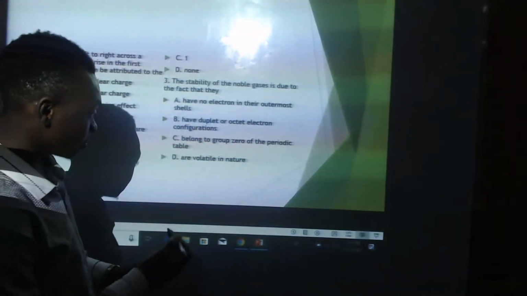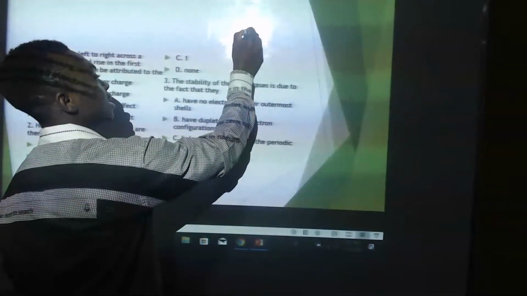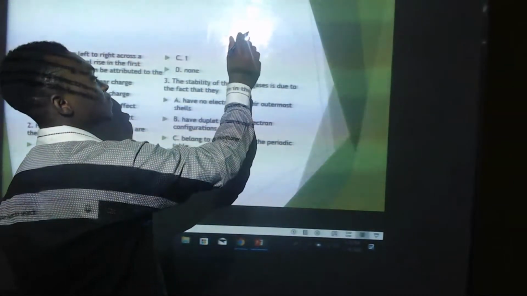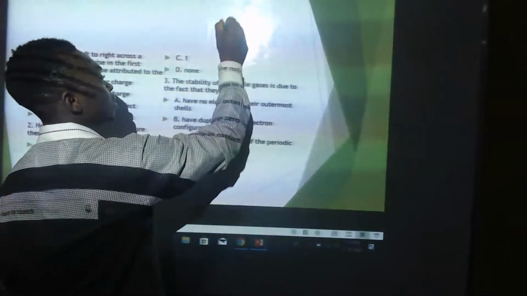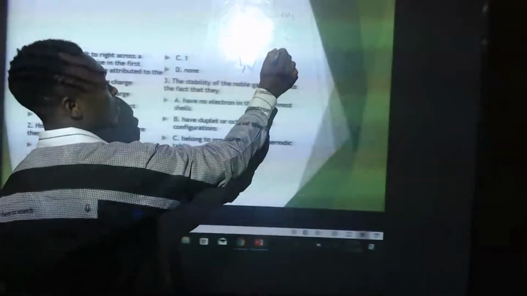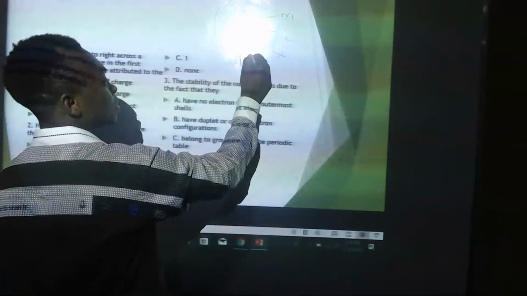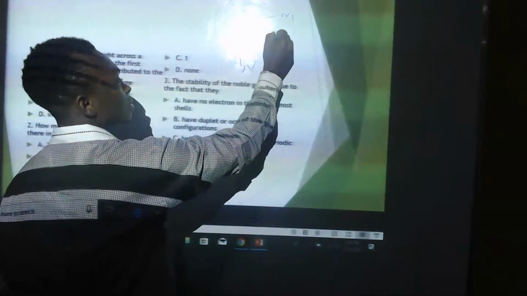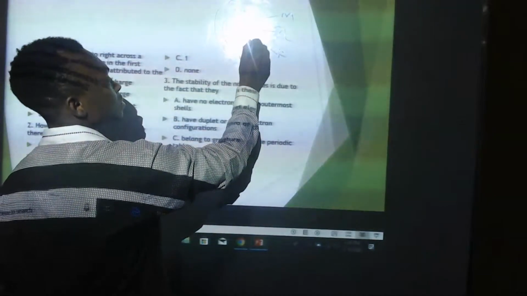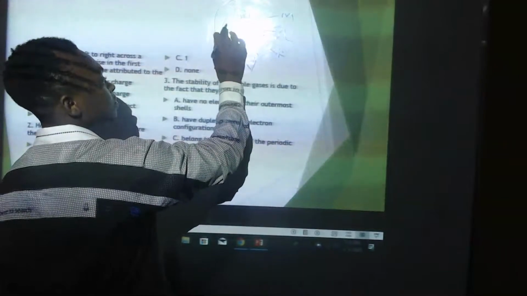Now, remember the last time I was trying to draw some stuff for you. I gave you something like this. This is the nucleus there, and your electrons are here. If you remember vividly, I gave you a good source as the atomic number increases. The maximum number for the K shell is 2 electrons. The maximum number for the L shell is 8. This is 2, this is 2, that's 4, 6, and that's 8.